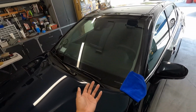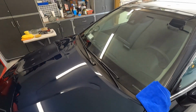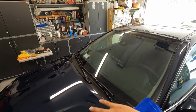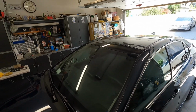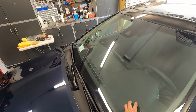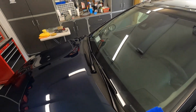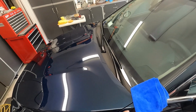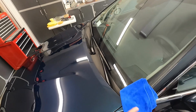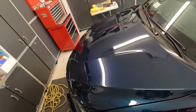The polishing of the glass is going to be with the same pad. Once I'm done using it after a few panels, then maybe I'll use that khaki pad so I can just use it up, polish the glass and the roof, and then coat the glass as well. I'm going to use a dedicated glass coating for the front and the sides, maybe even for the roof and then the rear, and then we'll coat the trim here as well, so we'll prep that. There's not too much trim, just the trim on there, at the very bottom, and on the front bumper. So that's going to be it.